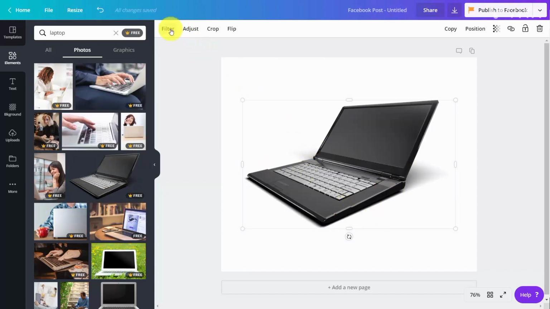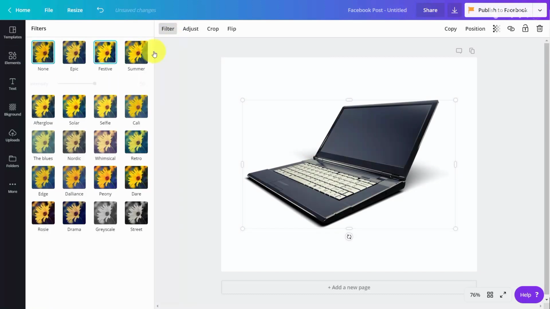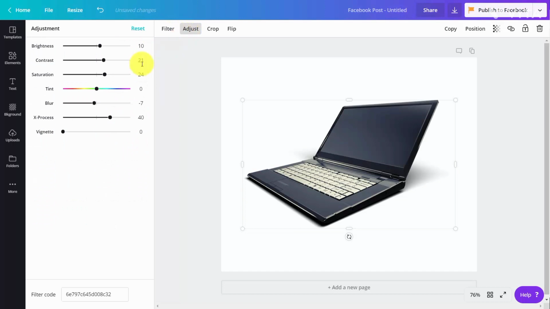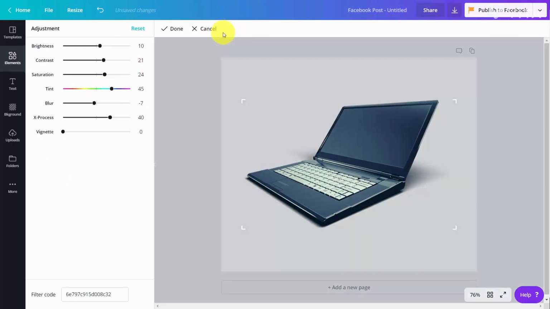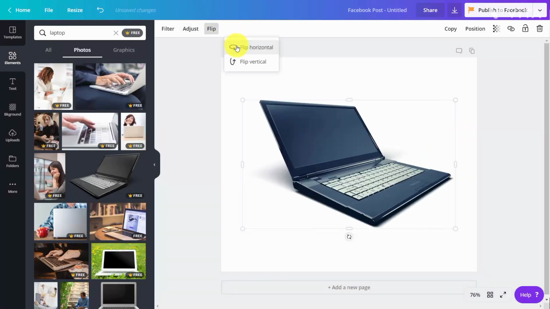You can then use your menu at the top to make adjustments to the image. Now, with this element, your entire team would have access to it as long as they were part of your Canva for Work subscription.